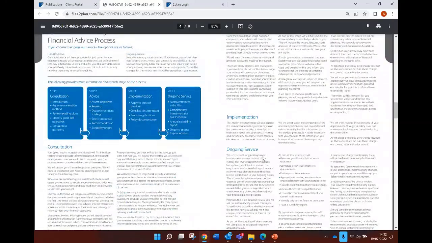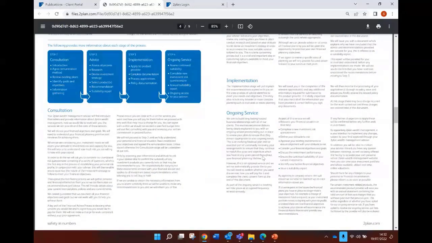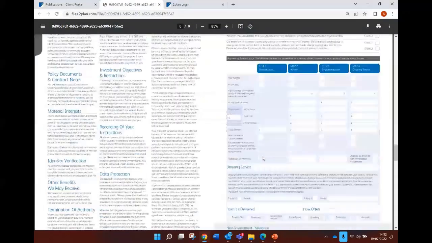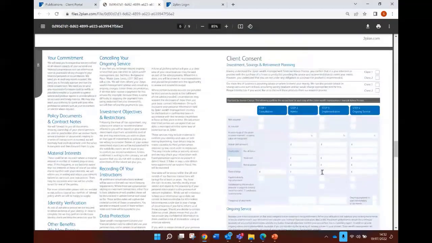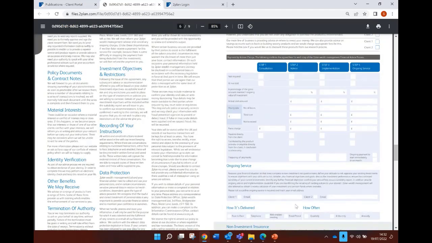No different than giving your client a hard copy. But I would say, "So, Mr. Client, what I would normally do is, if I'm sat next to you, I'd have 2 handwritten copies of the client consent form telling you my fees are 3% and 1%. For the 3%, you get this. For the 1%, you get this. Ongoing service. Are you okay with my fees?"